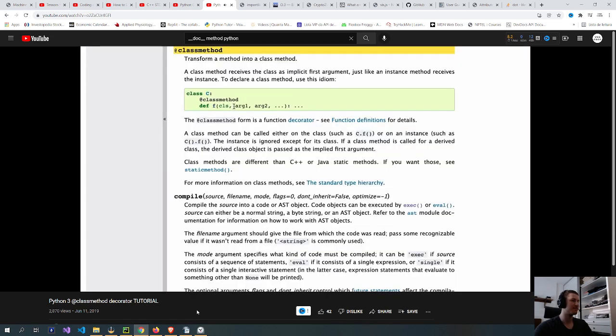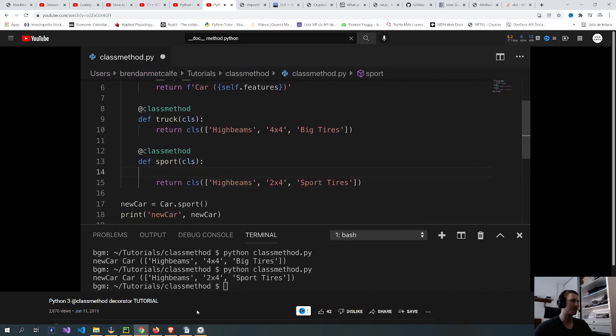Going back to the docs real quick, we know that there are optional arguments we can pass to it. So let's see what that looks like. Let's say our sports car has different sports packages. So we can create packages here and have a little if statement and say if package equals, let's say, SRT, that would be good. So if we have an SRT package, then we can return this, maybe say it's got 300 horsepower. And then when we invoke it, just add that as our argument. Cool, so here's our new car, 300 horsepower, all that.